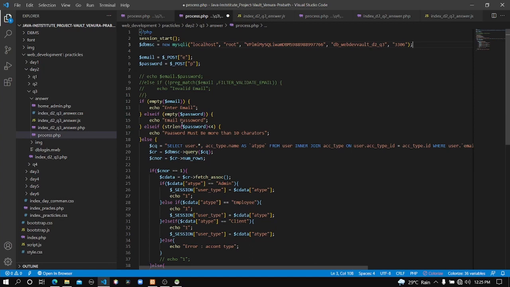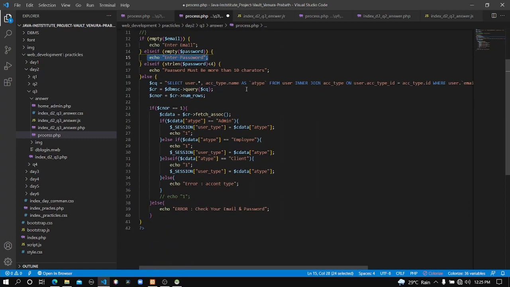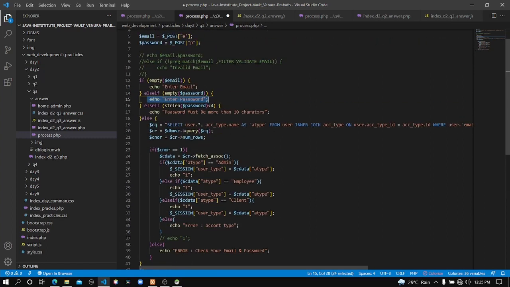Okay, and you can see I told you I have to change this error code. If someone didn't enter the password, it should be changed to enter password. Okay. And here you can see if there's no password, it will execute this one, and only this one it will output, only this text, enter password, and none of these other code lines will be executed, only this one.